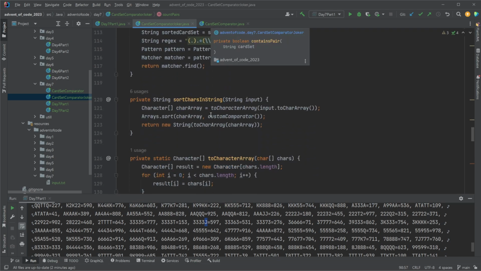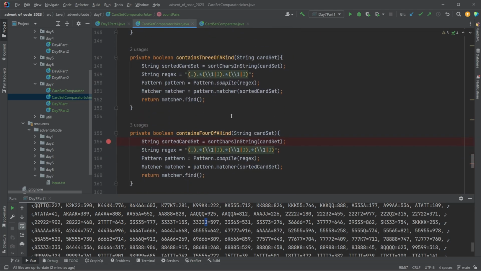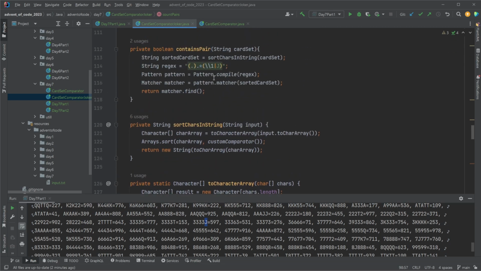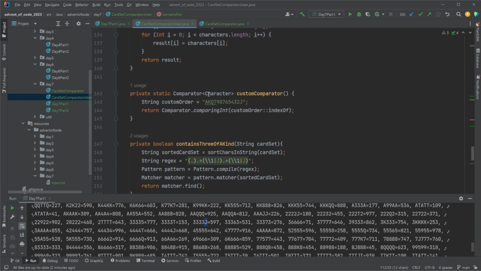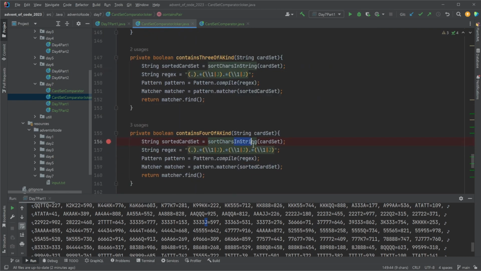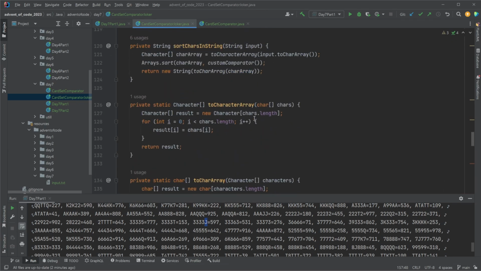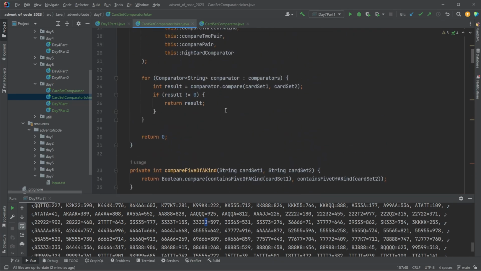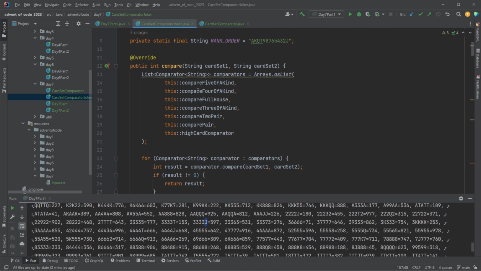But this also caused another problem. It caused a few problems, but that's one of the main ones. We need to sort before looking at our pairs, our full house, and so on. And we need to add all these joker checks all over. And we also need to ensure, because previously, if combinations were 4 of a kind, for example, they would have all the same results for the rest of them. But because we have the jokers now, you might have a scenario where they are both 4 of a kind, but one of them is also a full house. So we actually do not end up hitting the high card comparator, which we should when they're the same type, meaning we get some wrong orders.